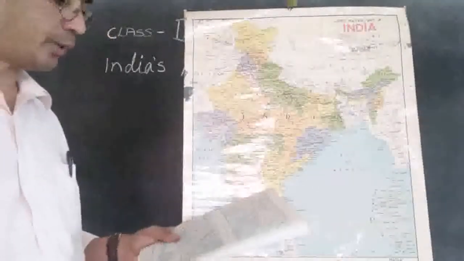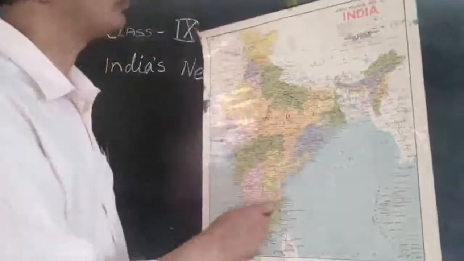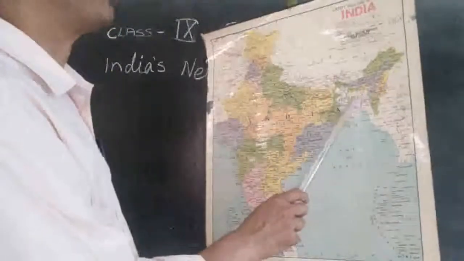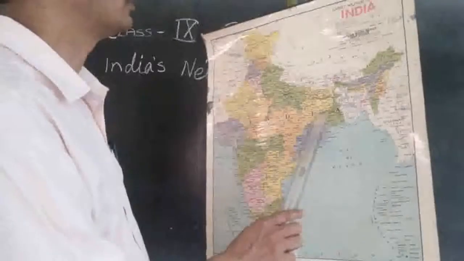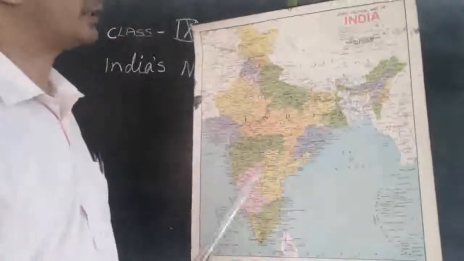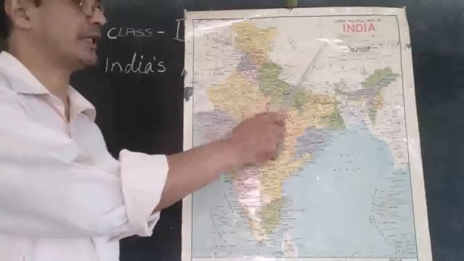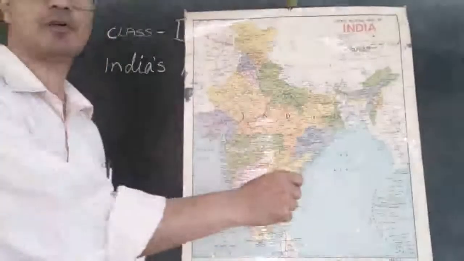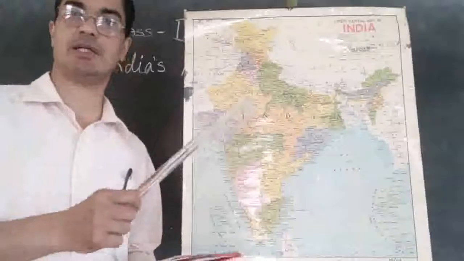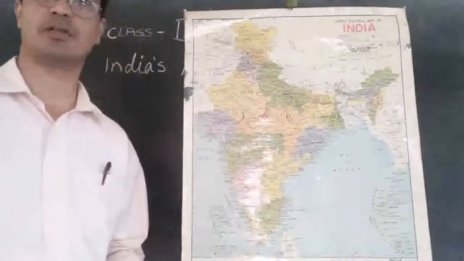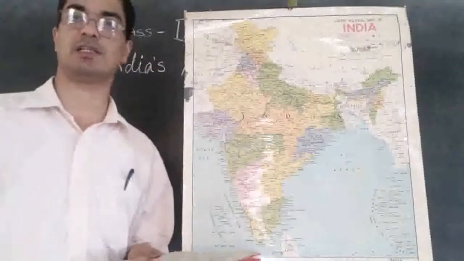Then Bangladesh. The states sharing border with Bangladesh are Meghalaya, Tripura, Assam, and West Bengal. So we have Pakistan here, China here, Myanmar here, Bangladesh here. Four foreign countries are in our neighborhood, and so many of our states have an international boundary with these countries. Then, do you know? A little general knowledge, let us learn.